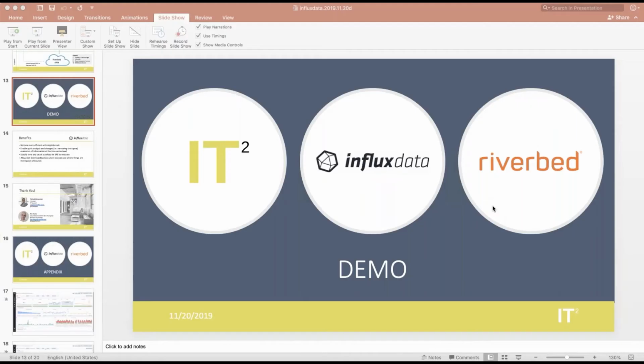So with that, I'm going to switch back to the PowerPoint to talk a little bit about the real benefits that we feel were achieved through the use of Grafana, our cloud native integration from IT Squared, Influx Data, as well as Riverbed AppInternals. And that was really to allow folks to become easier users and more efficient with their AppInternals data. Not just the application itself, but the data that it captured, and become much more efficient with utilizing AppInternals data in that single pane of glass view.